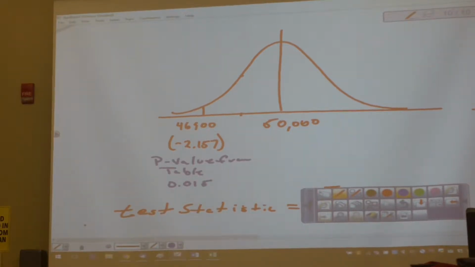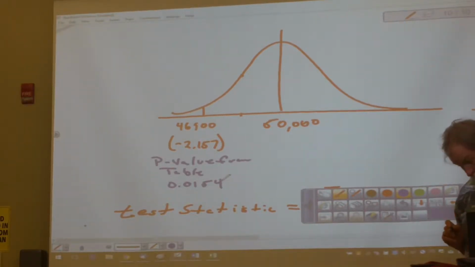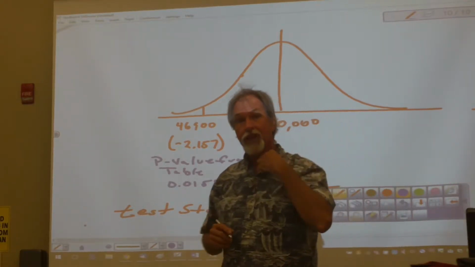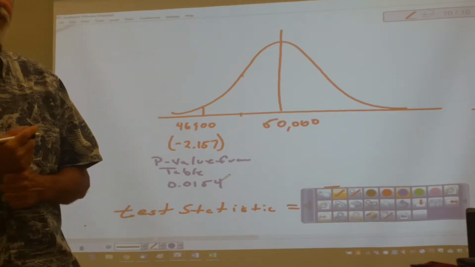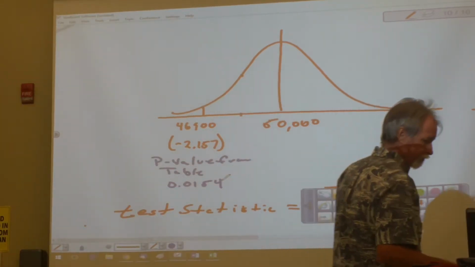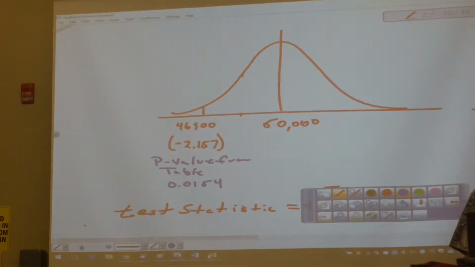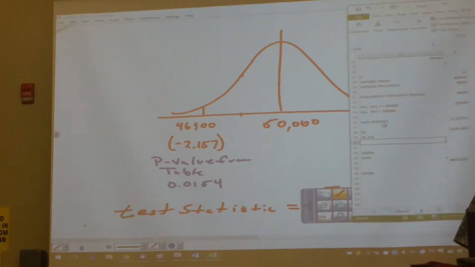If H0 is false, then there's a chance... That's the p-value associated with the calculated test statistic. But none of that has to do with the alpha yet. I haven't done anything with alpha yet. Okay? So now what I'm going to do is I'm going to look at this. I'm going to add 2 lines.